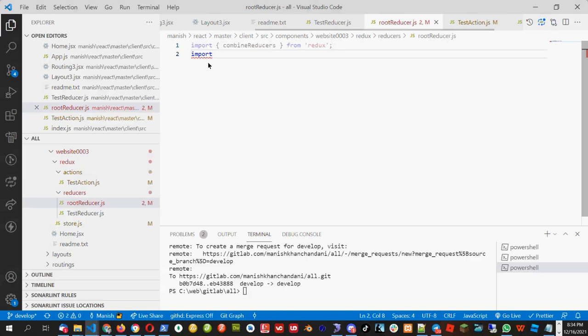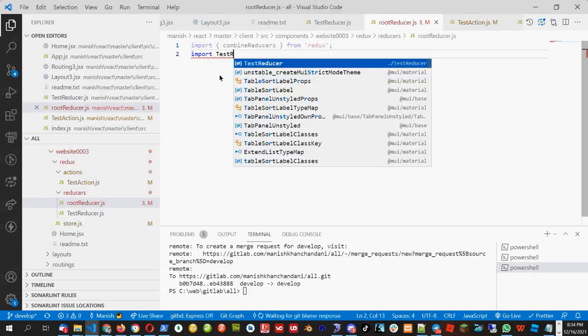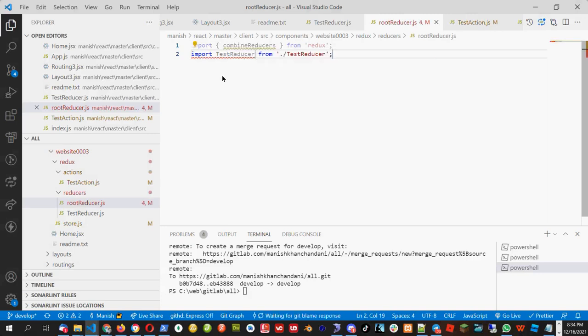Then we need to import all the reducers which we want to use. For example, testReducer from testReducer. Right now it is one, so I am importing only one. In future I will add more reducers here.